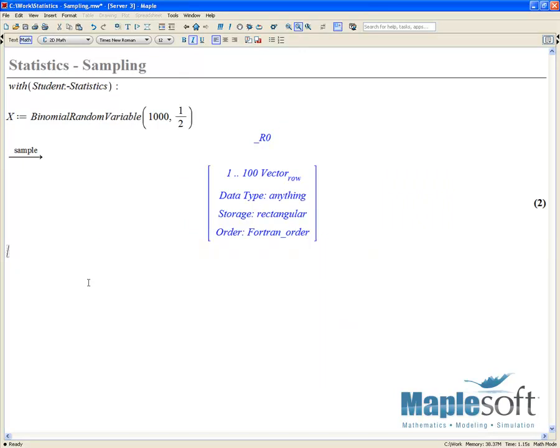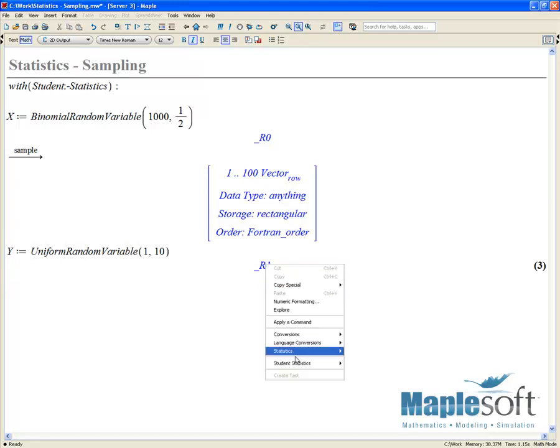All right, so let's move on. Let's do another example. I'll generate another sample from a uniform distribution this time, so uniform random variable. And in this case, the arguments are lower bound and upper bound. Let's just do 1 and 10 as our lower bound and upper bound. And there's our random variable there.